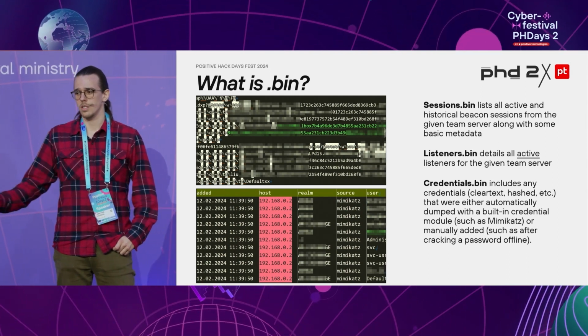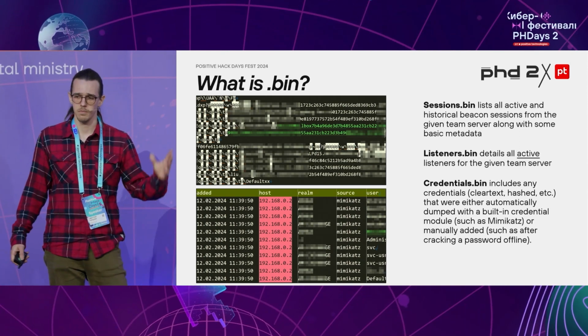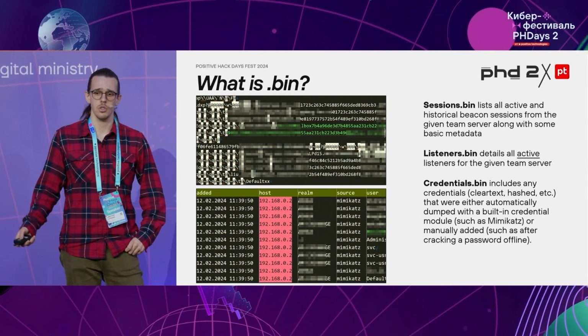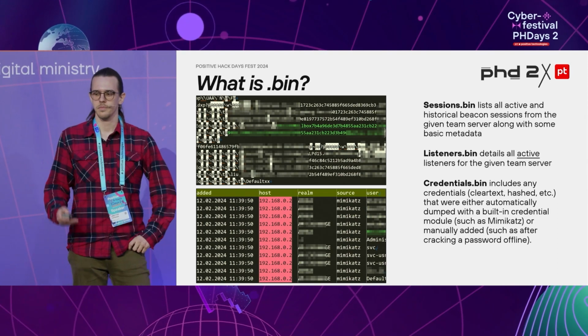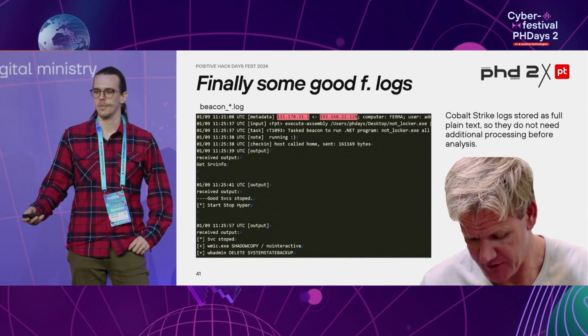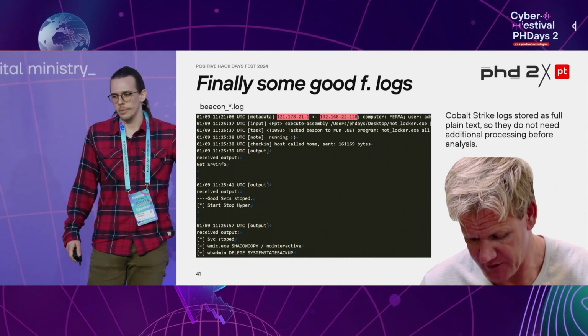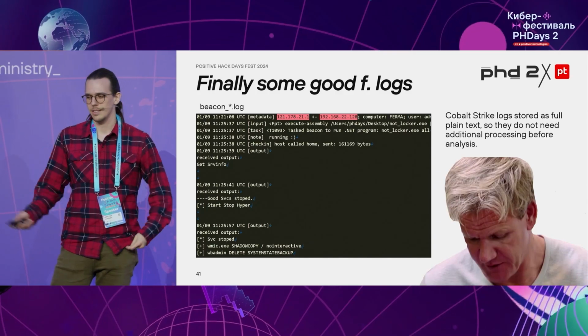Then there is listeners. If on this team server we've got listeners, any listeners, this will also be stored in listeners admin file and credentials. This is how it looks like on the screen. They're excellent logs. You don't even want to do anything about them. They are ready, off the shelf. Go and work with them.